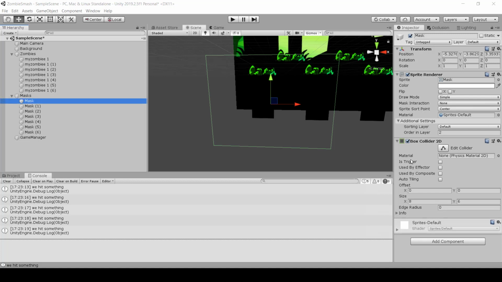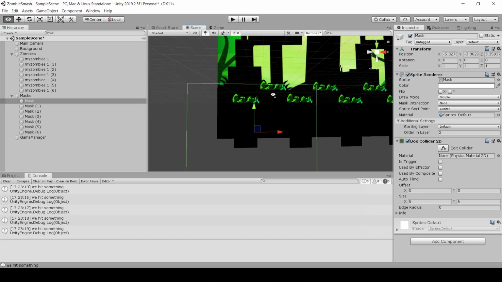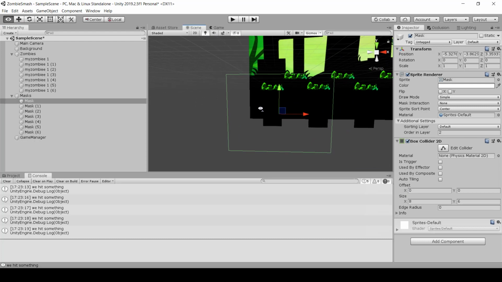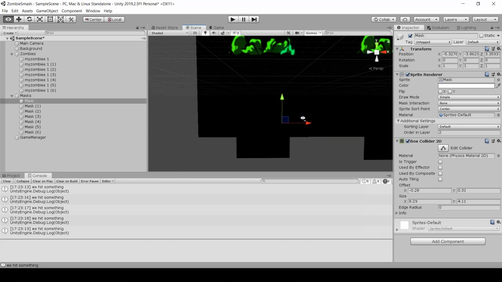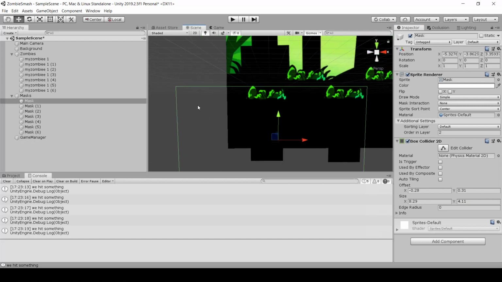Okay, if I look at this collider here, we can change the size and the offsets and so on and so forth. In some cases, we might have to do that. In the case of the zombies, we didn't have to do that, but over here, we were not as lucky. To give you an example, if I change this offset, we can change how far away it is from the x-axis and how far up and down it is, and we can also change the size of it. So I'm going to try and tweak this so that it fits the mask.